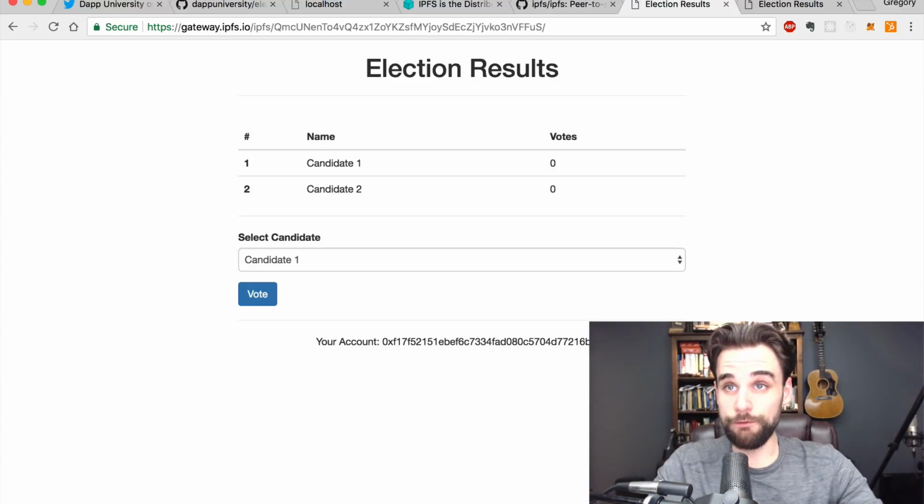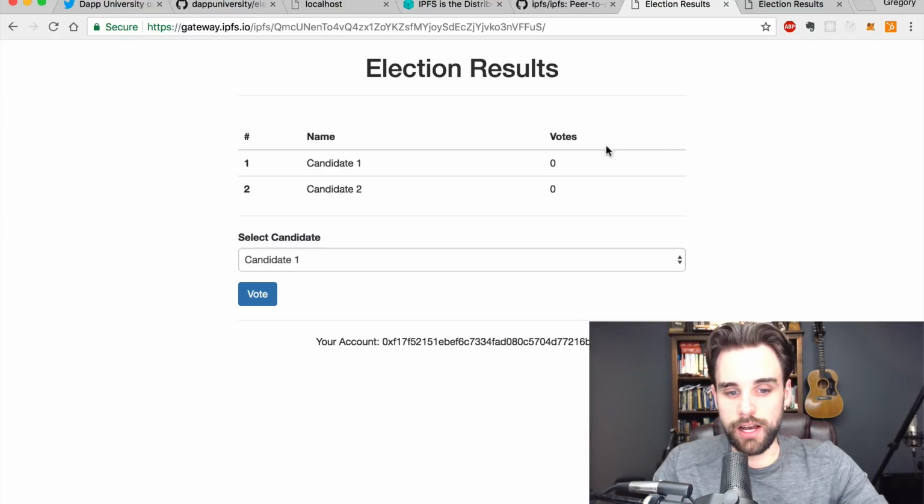Now, this is our fully decentralized application. Fully decentralized. So the back end of our application is built with a smart contract, published to the Ethereum blockchain. And now the client-side application is not hosted on a web server anymore. It's hosted on a distributed network, IPFS.